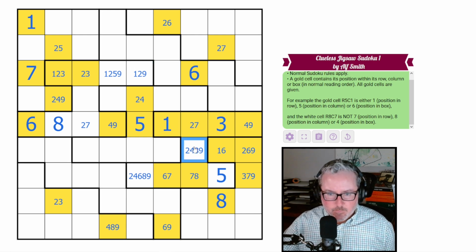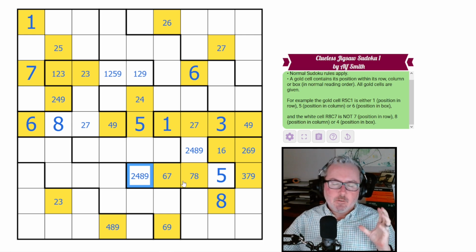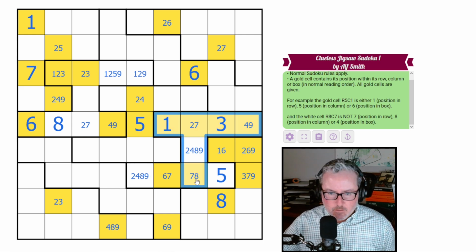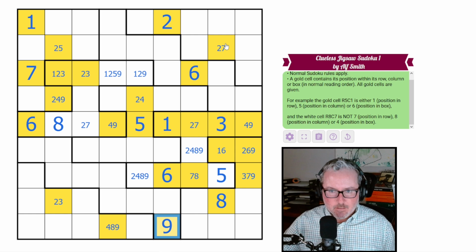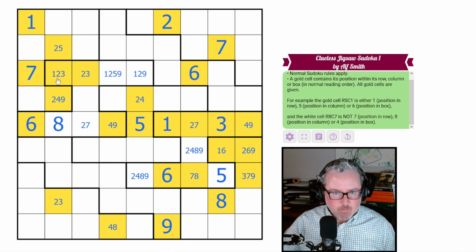1, 2, 3, 4. This couldn't be 6 because of the... Okay, I was forgetting positions. So I'm good. This is a 6. This is a 2. This is a 9. This is a 7. You're not 9. What else does that do for us? 2, 4, 7, 8s, and 9s don't seem to. 1, 2, 3, 5, no.